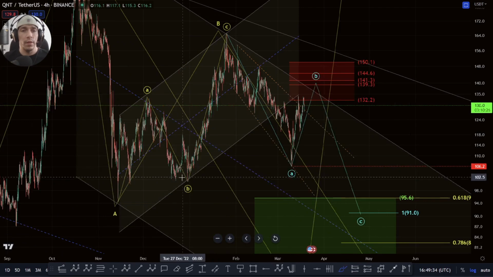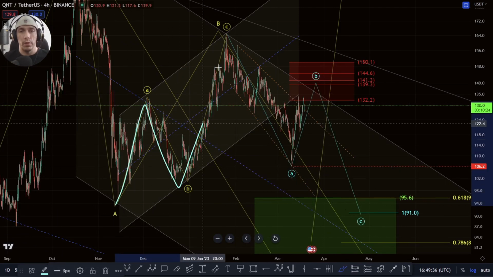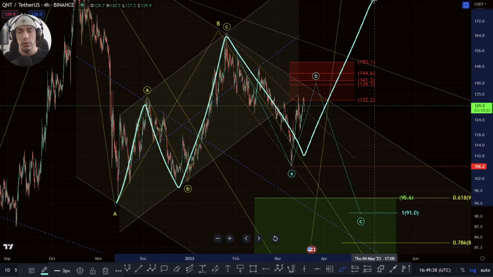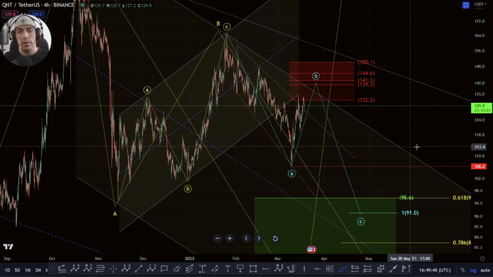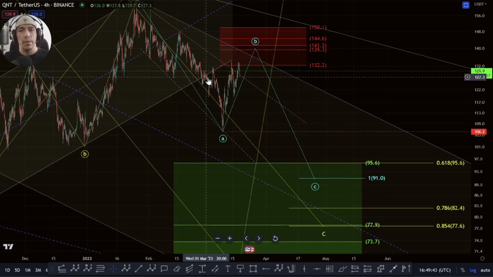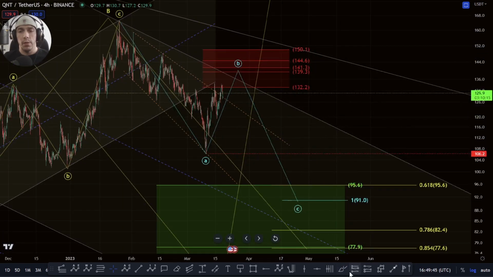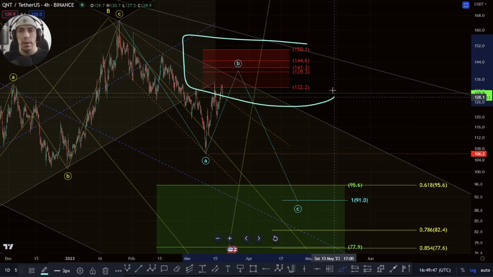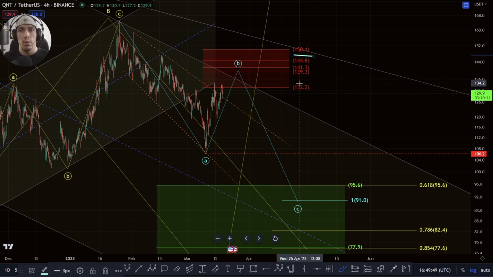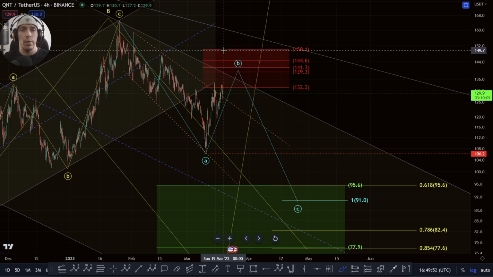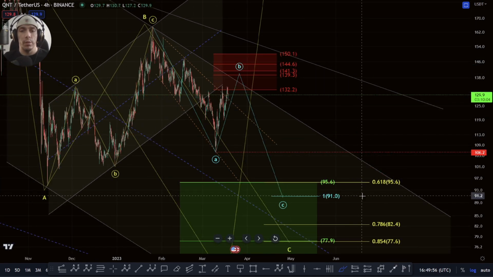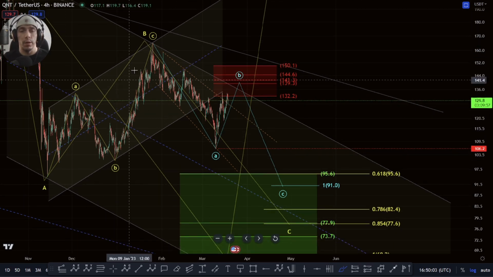There is a bullish count where we look at this as a 1, 2, a 1, potentially as a 2, and then we look to push up. So we're going to discuss that as well within this video. Basically, what we need to see here is if we can manage to get back above this resistance zone. This 150.1 is going to be a key area. Once we start to break above this 786, it becomes less likely that we are going to look to continue down here, and then potentially we could have another leg to the upside. So we got a few ways we can look at that as well. So we're going to discuss that within the video.